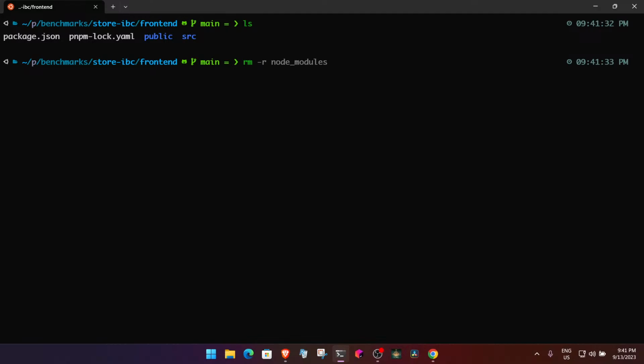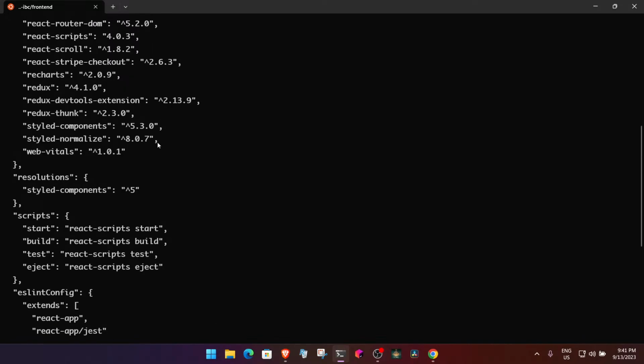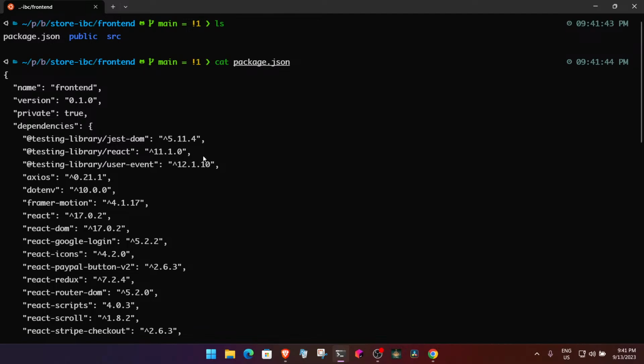So what I'll do is I'll simply remove this pnpm lock first, right? And then we have a package.json, and as you can see, there are a lot of dependencies here. I mean, it's still a dummy project. Real-world projects are way bigger and have way more packages than you can imagine.